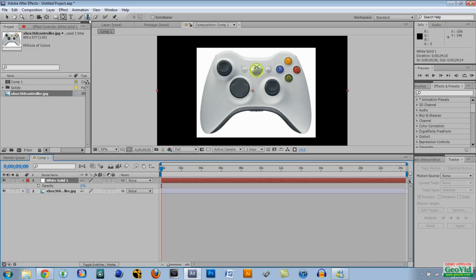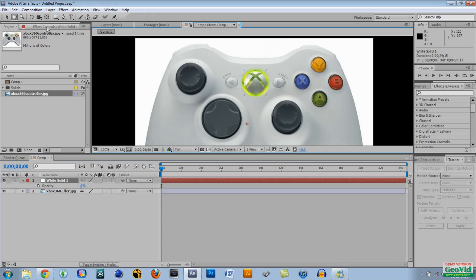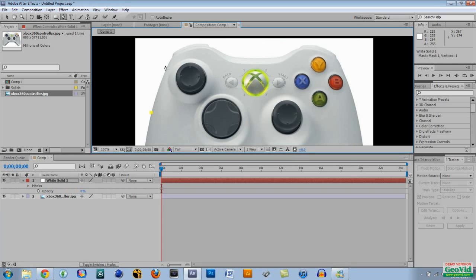Make sure you're still clicked on the layer with the masking tool selected. Zoom in. Some of you might have a desktop, so this might be easier for you. I'm working with a laptop. And just click around it, take your time with doing it. I'm not going to take my time for the simple reason of this tutorial, but I am going to fast forward this, and that's how it's done.